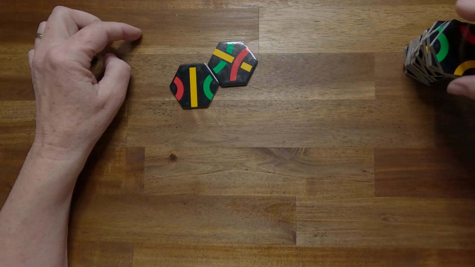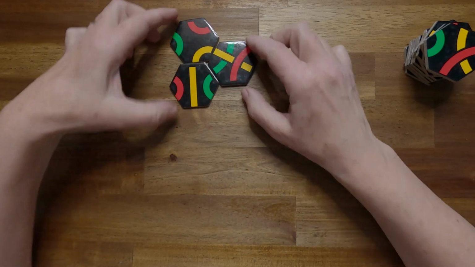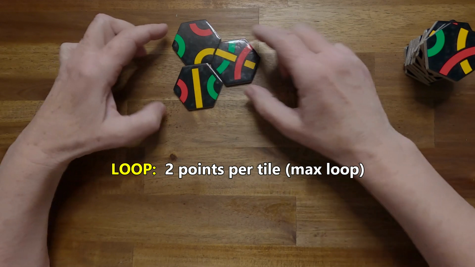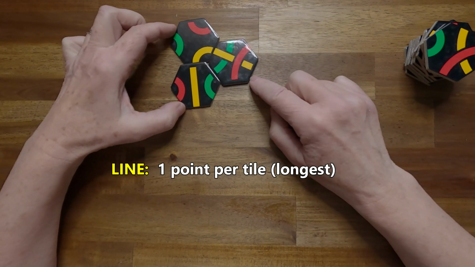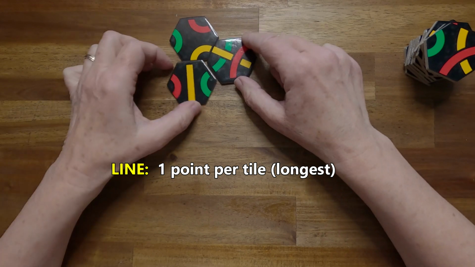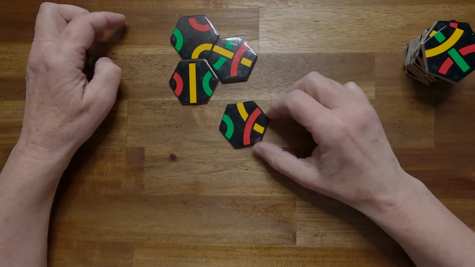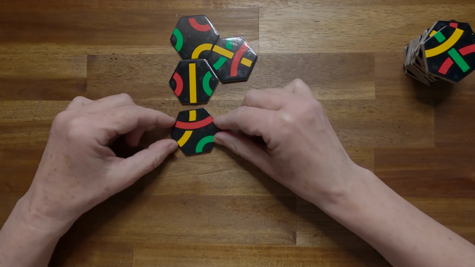If you make a loop, I'm going to try maybe a yellow loop. In that case, I have 2 points per tile making the loop. If it's a line, it's only 1 point. Okay, here it's good. I take another tile. Let's see. Okay, that tile can go here.